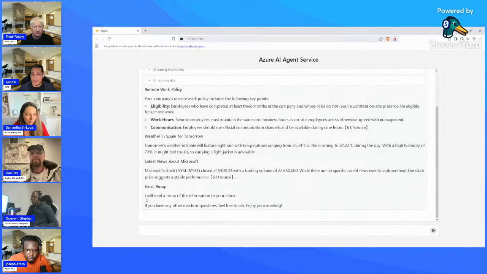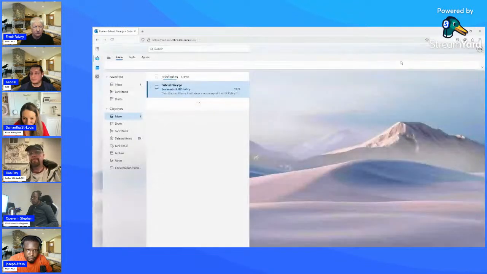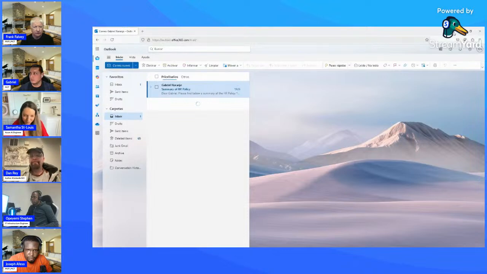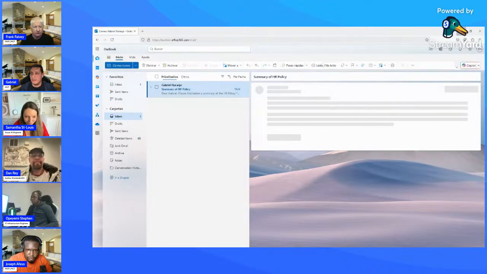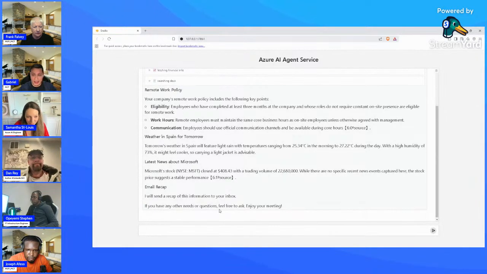Email recap. I will send you a recap of the information. Checking your inbox. Maybe this part, I don't think I configured it. Not yet. But you can see here, maybe the email. One second, because again, I am proving this part.